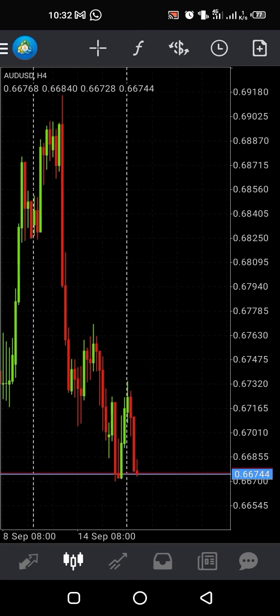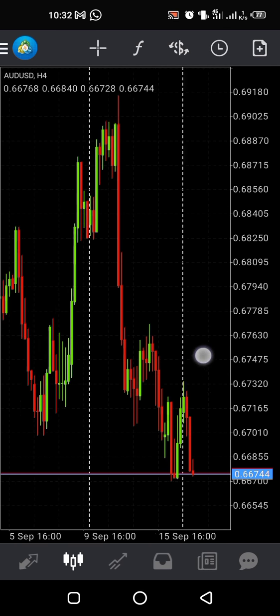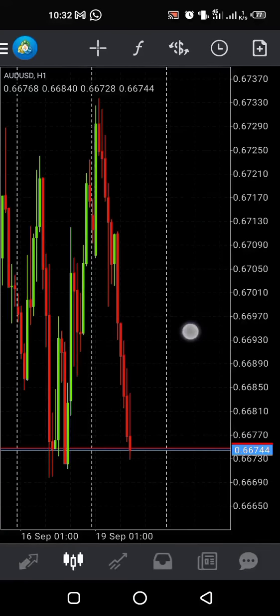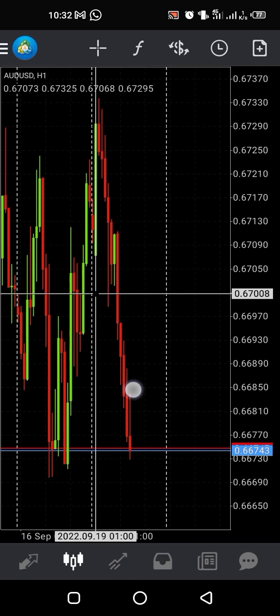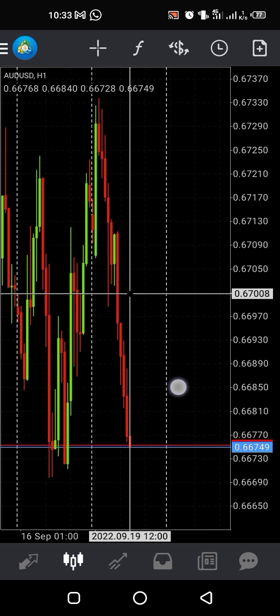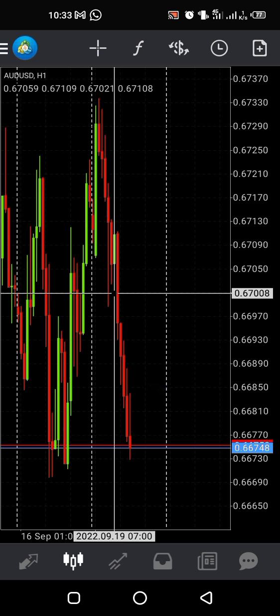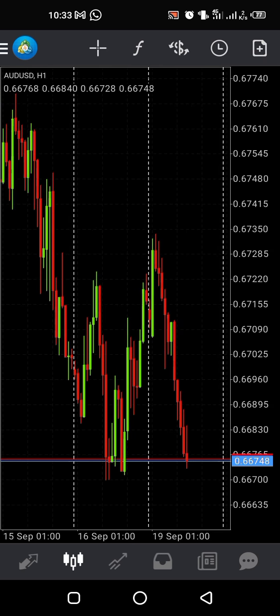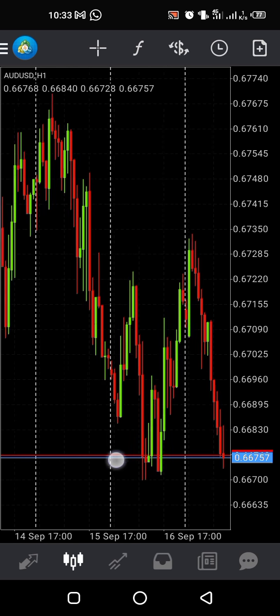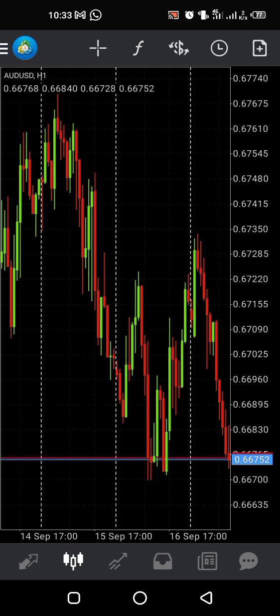So you can see the AUD USD has been falling since today. Let's check something out. When did it open? You can see the time today. And what's the time right now? There's the time right now on the MT4. Depending on the country you are in, your time may not align with the MT4 time. So you have to make some adjustments on your end, or just note that this is what your time is.